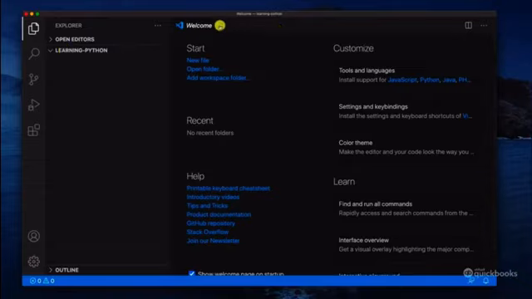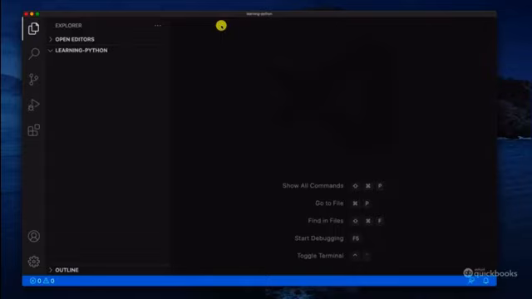So here you can see that we have this welcome tab. We can close it because we don't need it. And what we're going to do here first is to install a plugin for Python. So VS Code allows us to install many plugins for working with various different languages. So if you want to work, for example, with Python, there is a plugin for Python. If you want to work with JavaScript, there is a plugin for JavaScript. And for us, we need a plugin that will give us a lot of features when it comes to working with Python. And you'll see this in a second.